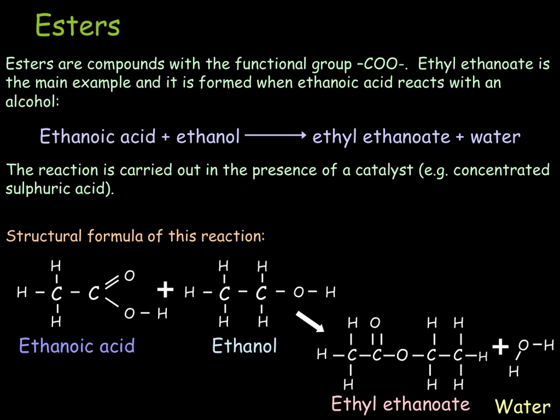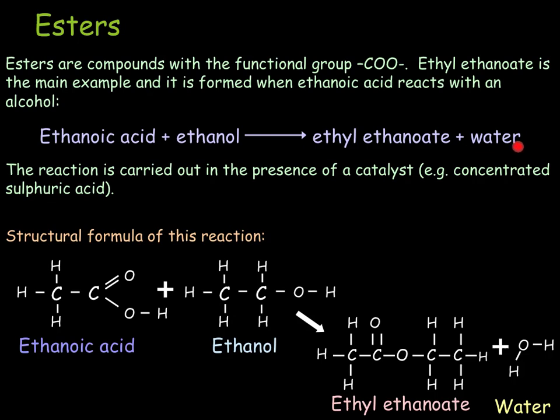So we have ethanoic acid here, and our ethanol going to form our ethyl ethanoate. We can see the COO group here, and finally our water here as well. As we are forming water, this must mean that this is a neutralization reaction. We have our acid, which is our carboxylic acid, in this case ethanoic acid, as well as our base, in this case our ethanol. Ethanol can act as a base due to the OH group, the hydroxide ion that it has as its functional group.